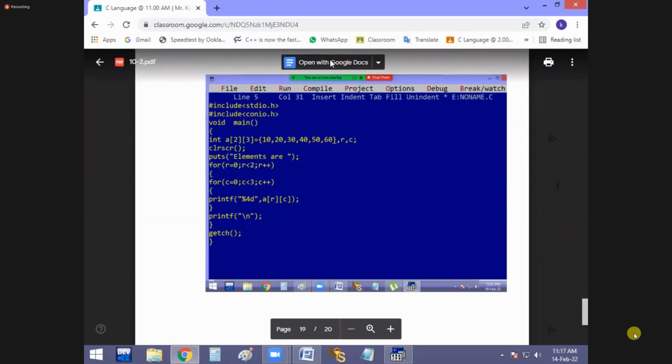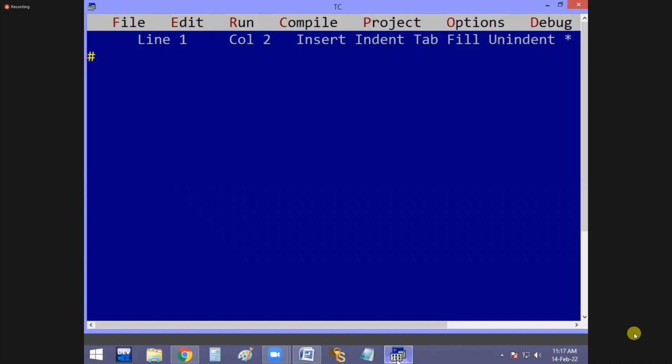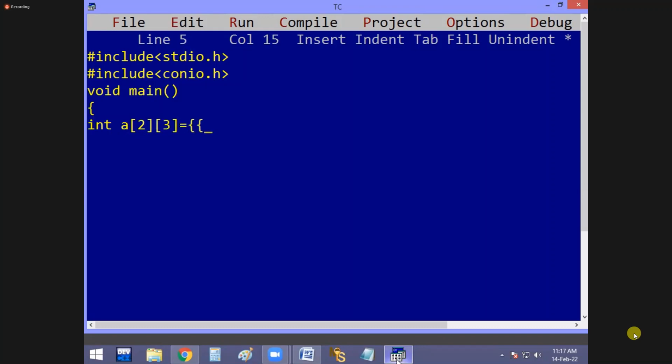Okay, guys. Now I'm going to give you some interview questions on the two-dimensional arrays series. Now conio.h, main function started. Now I'm going to declare an array of 2 by 3. Now it is the program. Suppose I have entered values like this: 1, 2. That's all. Next row, column. Now print elements.